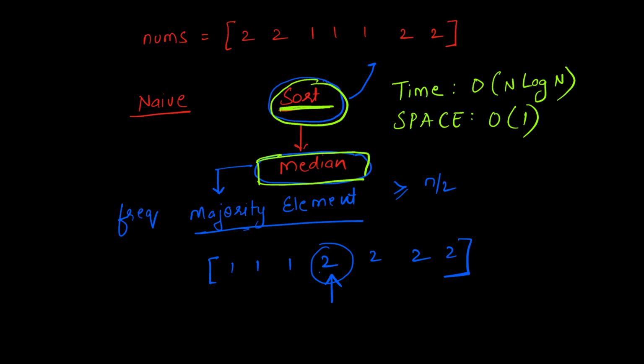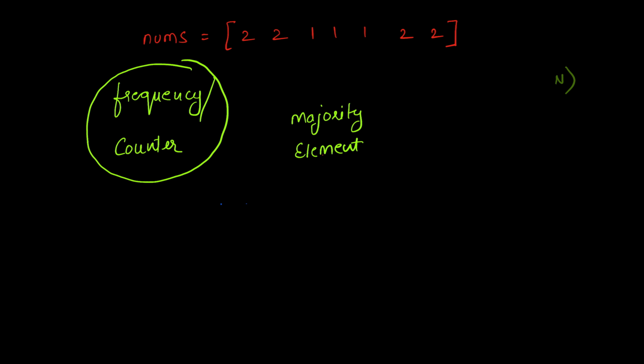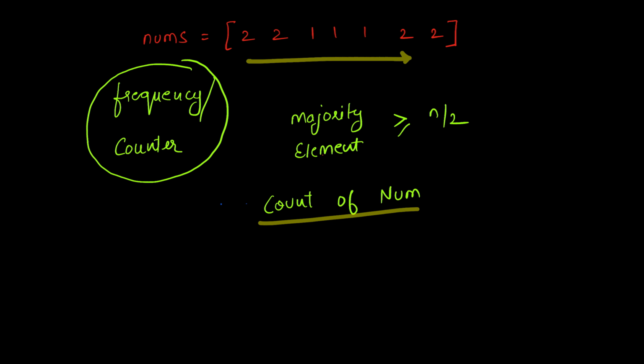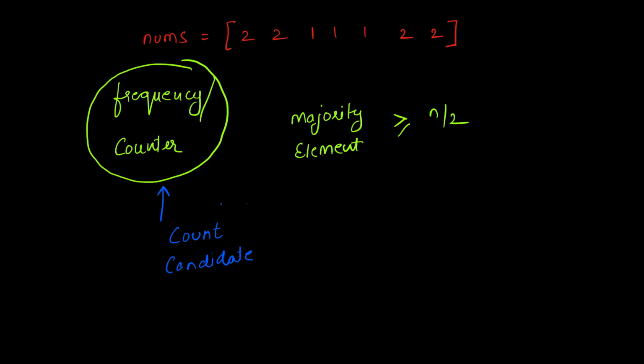There is one more frequency based approach which we can use to solve this problem. Let's discuss that approach as well. As we know, the majority element will appear in the entire array at least n/2 times. We'll start by assigning the first value in the input array as the candidate and start the iteration. As we iterate through all of the elements, if the value matches the candidate, we'll increment the counter by 1, and if it does not match, we'll decrement it. The idea is that for the majority element, the value of the counter will always be positive once we complete the iteration. To use this solution, we'll use two variables, count and candidate.